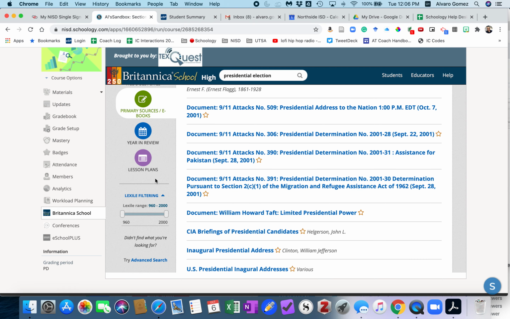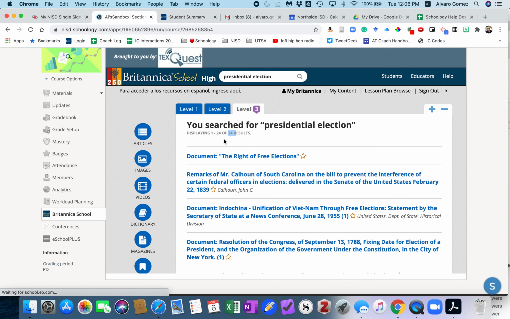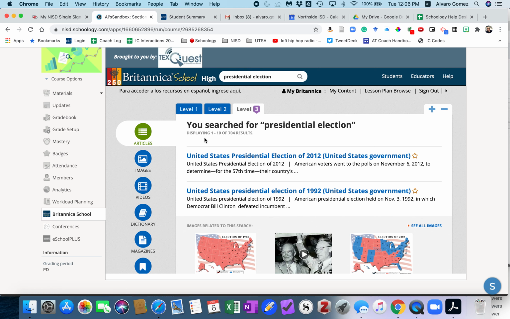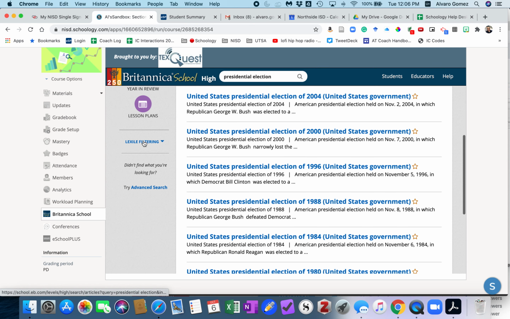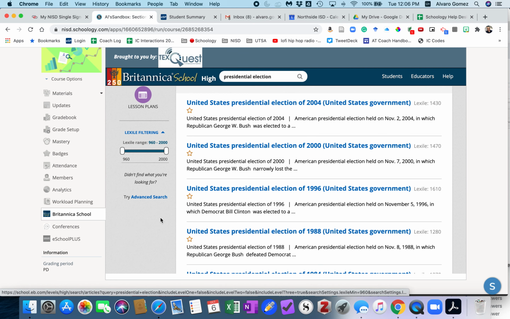Because there are so many, I click back on articles since there are 700. If we wanted to filter, we can filter using Lexiles.